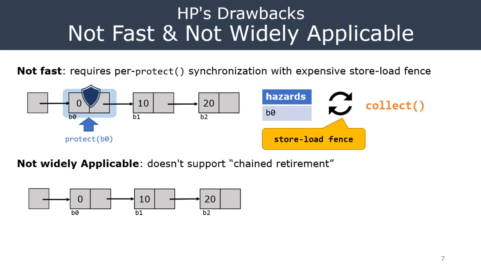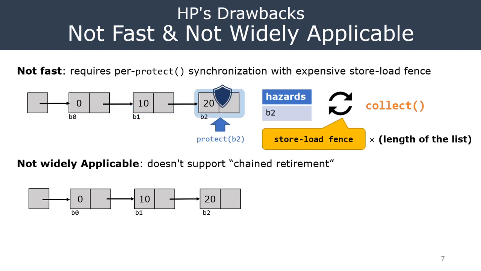So yeah, this expensive fence's name is store-load fence, which means that the store and later loads should be ordered according to the program order. You can safely think of it as a sequentially consistent fence, because the store-load fence is actually the biggest fence, and that is the sequentially consistent fence in the C and C++ terminology.